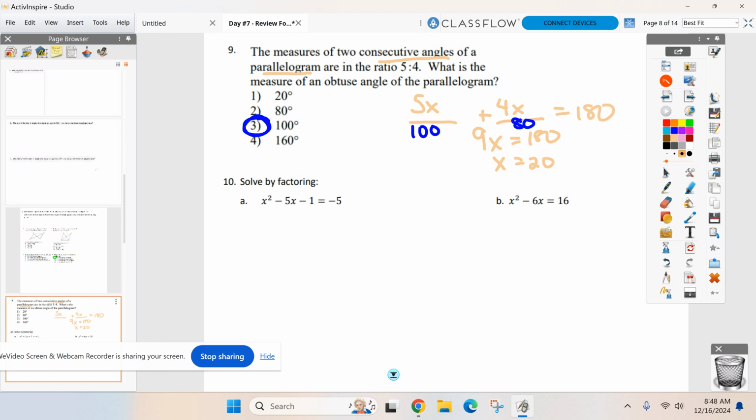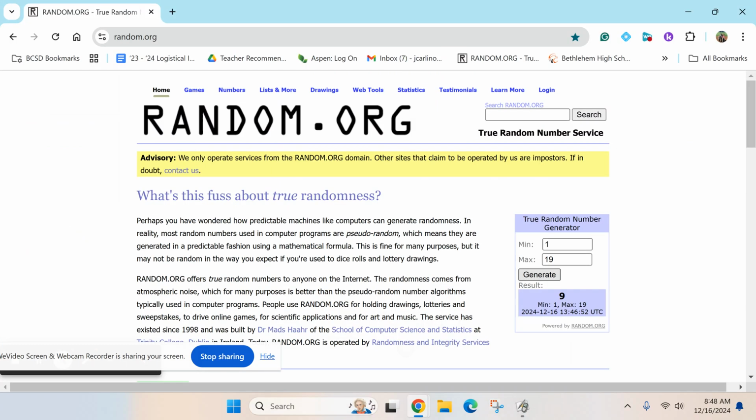While we're here, because I don't want to freak you out, you can cross off 10A and 10B. There won't be any factoring on yours. That was from my other geometry class. I give you guys the same review, but there's no factoring on your test tomorrow. I would have warned you if there is. All right, let's see, where else are we going here?